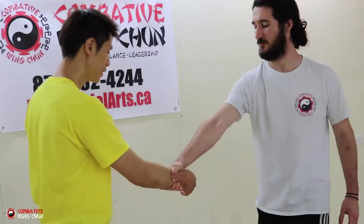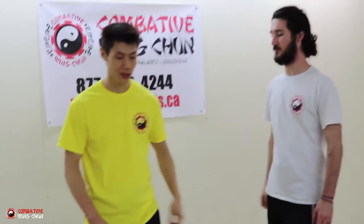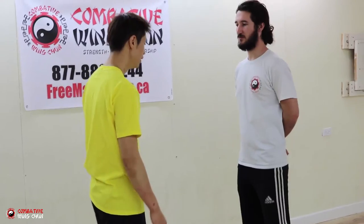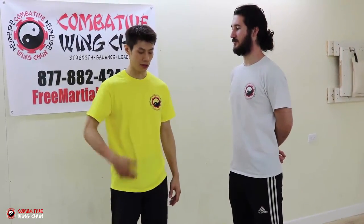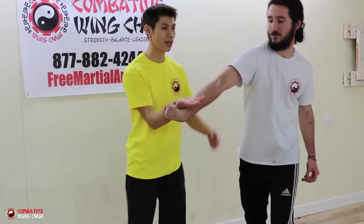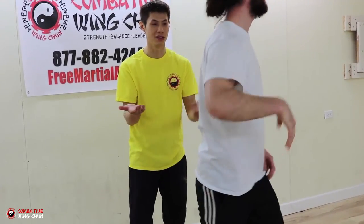So he grabbed me, I'm gonna step over here, and at the same time, I'll show you slowly, I'm just gonna roll my hand out this way and then extend my energy forward like that. That's what my hand is doing. I'm just rolling it over like a Tan Sao, and just extending energy that way. And then with my body, I'm facing him square and I'm moving perpendicular to him. That's all I'm doing. So do the grab, do it at the same time, and now just very lightly, he's totally off balance. I don't even have to push it.